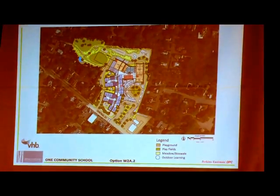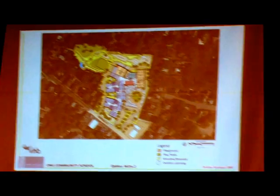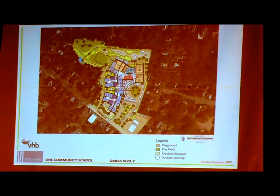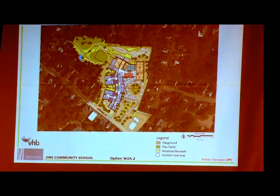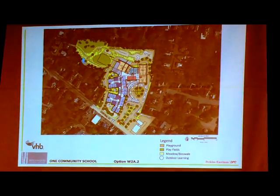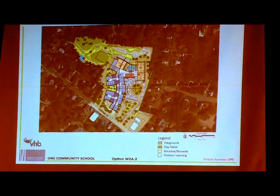This circulation layout is similar to the one you saw before. However, we do have a second exit. So in essence, there would be 3 curb cuts along Central Street, which could either be terrible or a better solution. Dan, do you want to point that out down below? Yes, exactly. That right there, which Dan is pointing to, is just emergency, as shown before. And then we have the existing curb cut to the side, which is cars. And then we have the buses right above that.